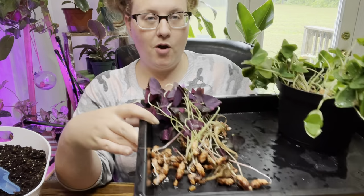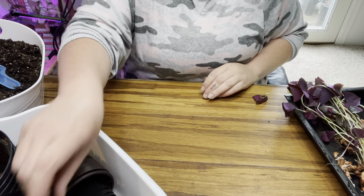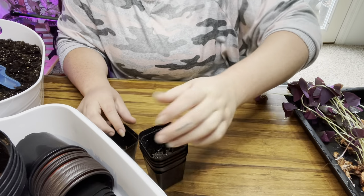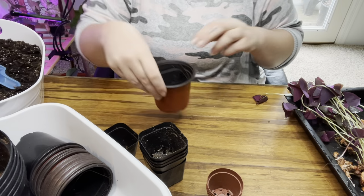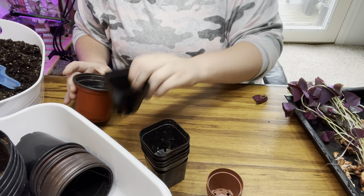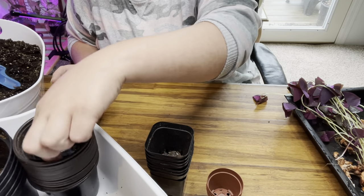Done. Okay, so I know it's not the most ideal angle, but I'm actually going to tilt the camera down even more, and we are going to go ahead and pot up all of these guys. I have everything washed and separated on this little tray. I've got my little bucket of different pot sizes, and we've got our soil. So yeah, let's get started. So I really wanted you guys to be able to see what I have got going on down here. And let's see, I have so many different little pot sizes to choose from. Just gonna organize them a little bit really quick and see what I've got here.